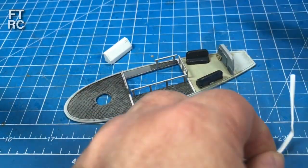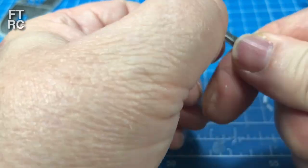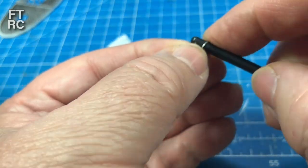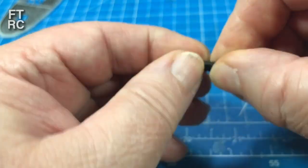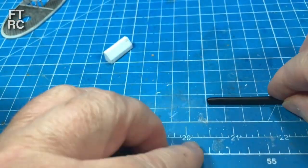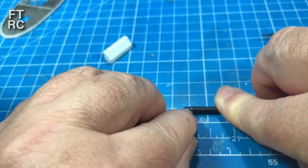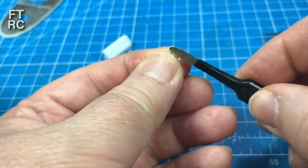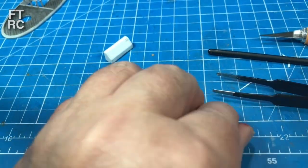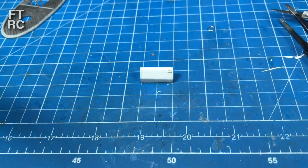Now, we're going to make the radar aerial. So using a twist tie here, which I just got off my bread, I've pulled out the bit of wire. Now that piece of wire I'm going to wrap around the end of my paintbrush, which I've worked out was just the diameter I needed, the very round thing. And those of you that are eagle-eyed will notice the blood start appearing in my fingers very shortly because I made the wire fairly small and didn't really think it through, and that wire stuck into my fingers. All right, so there we go, that's done, and I've made a little pokey bit at the bottom. That's the bit that damaged me. That'll fit in there. We'll come back to that in a sec.